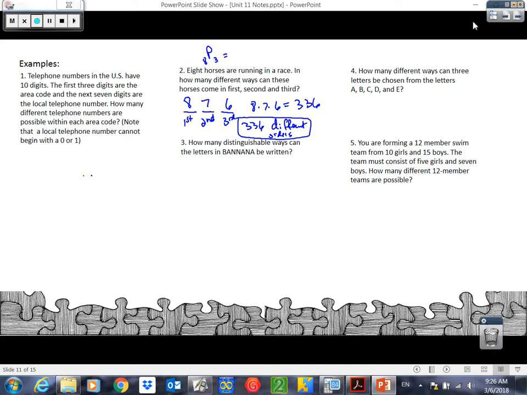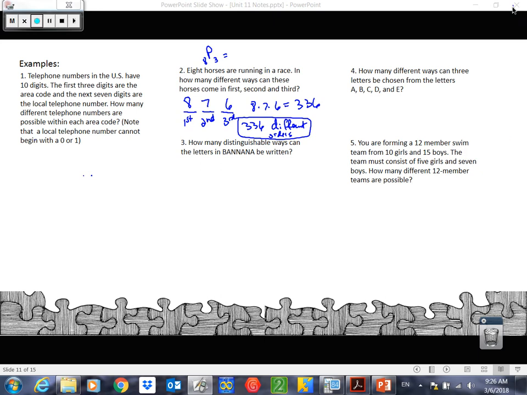So then let's look at this. Okay, I misspelled. Sorry, I'm not an English teacher, as you can tell, so I have one too many N's in here. Just get rid of that one. Okay, so that's banana. There aren't 2 N's in the middle. So how many distinguishable ways can the letters in banana be written? This is one where there is no formula in your calculator. You're going to have to remember how to do this. I'm not going to give you this formula, okay?